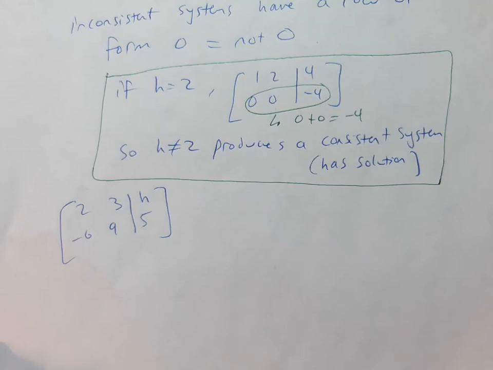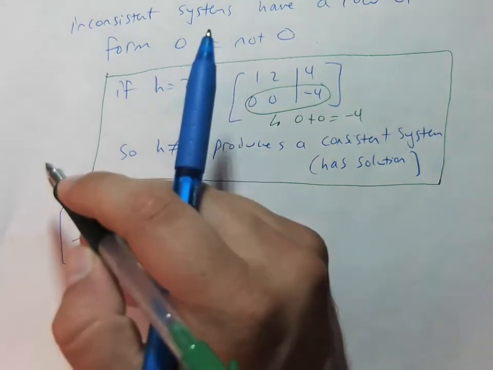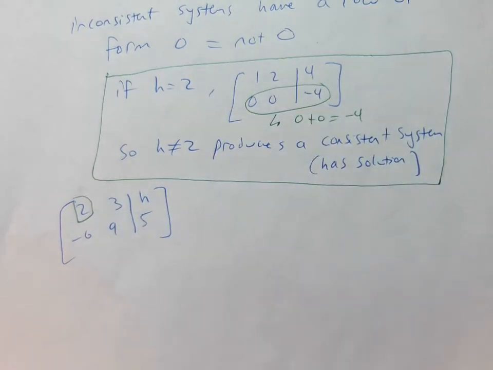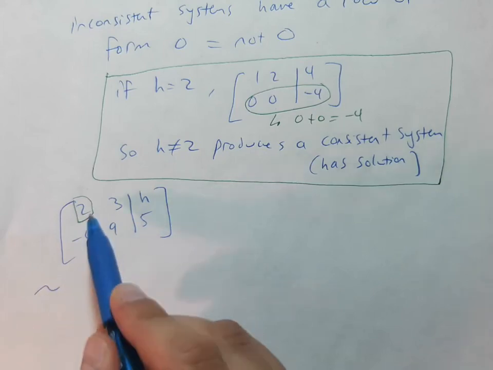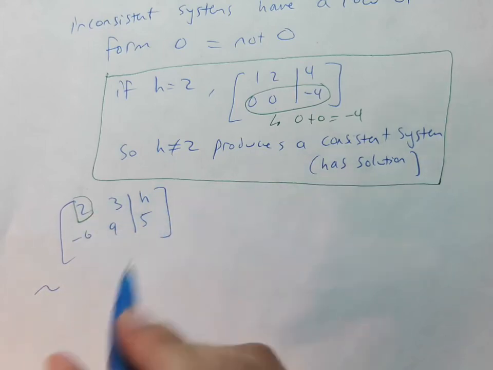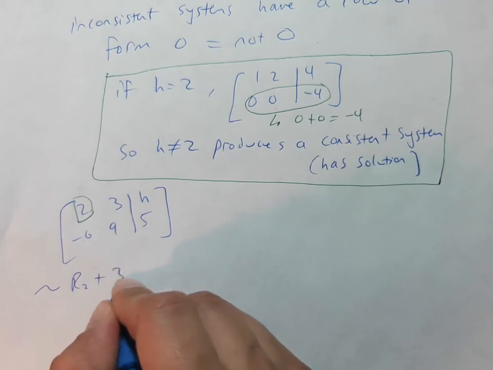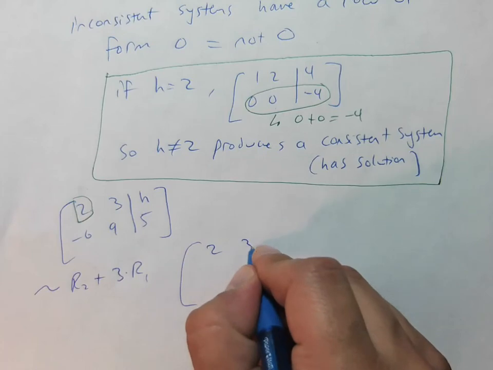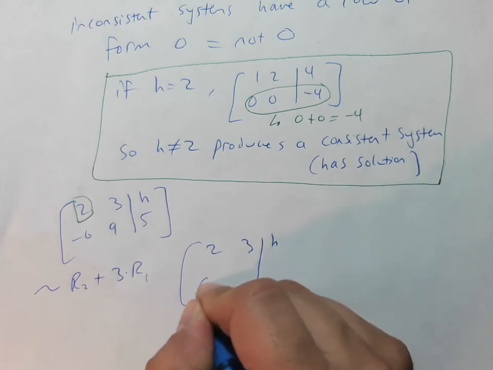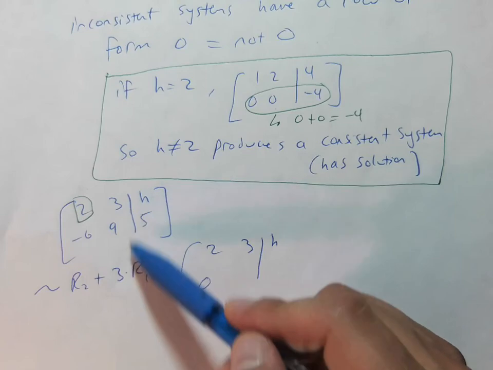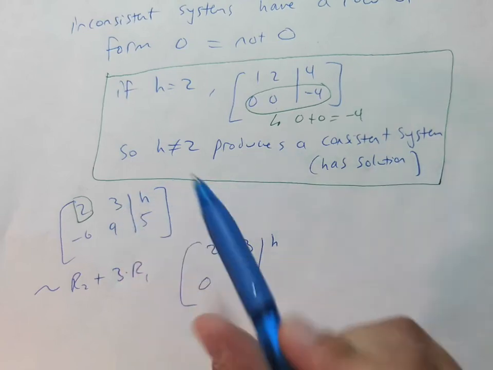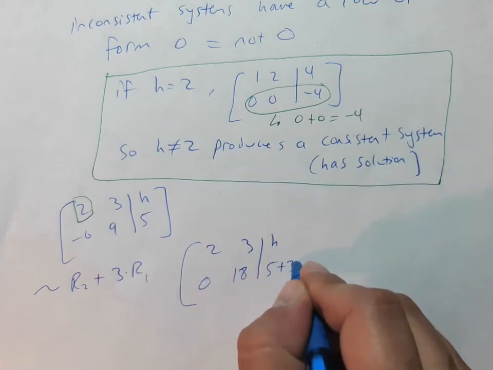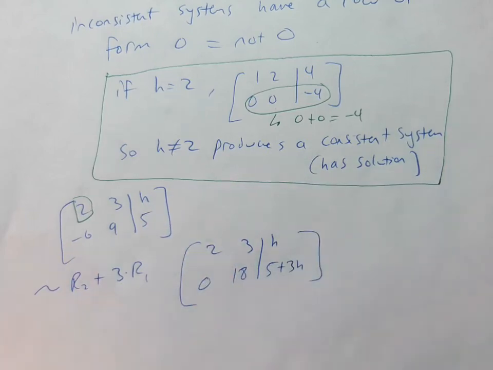Right? We have a pivot in the upper left-hand corner. That's great. Let's use that one to cancel out the 6 below it, and then we'll be in echelon form. So again, we're going to multiply this one by 3 and then add it to that one, right? So we're going to take row 2, add to it 3 times row 1. And when we do, the matrix looks like this. So 0 there, right? This becomes, we multiply by 3, so this becomes 9. 9 plus 9 is 18. And then this becomes 3h, so we'll have 5 plus 3h. This is fully reduced.